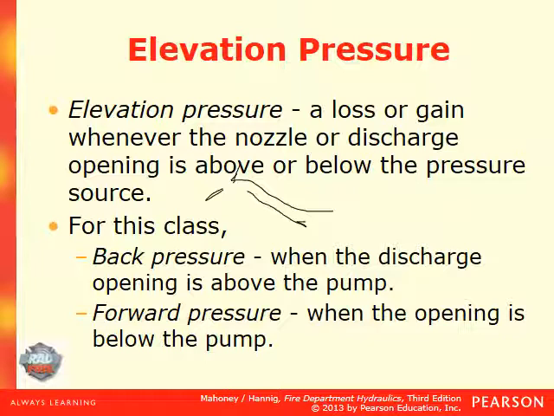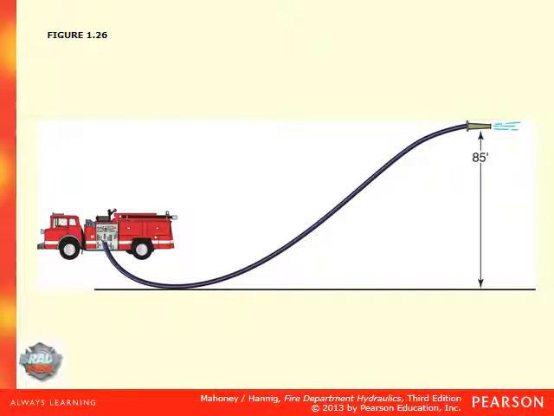So back pressure is when the discharge opening is above the pump, meaning you're going to lose pressure because it's going to go back down the hill. And forward pressure is when it is below the pump. Now, is this going to create forward pressure or back pressure? The answer is going to be back pressure.